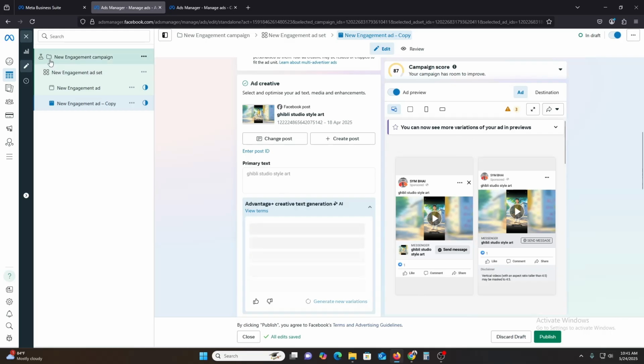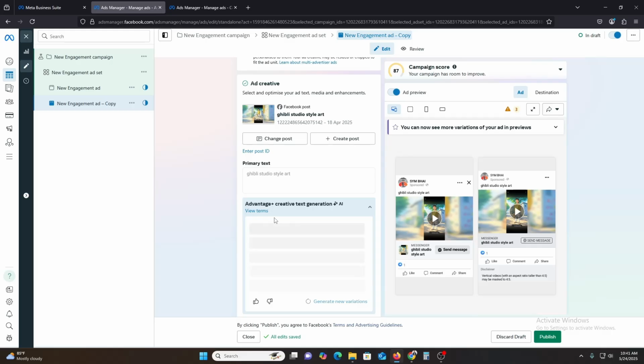Just click on publish. Once I click on publish, it will give you a review and publish section. Now you need to double check both ad tests: same targeting, same placement, only one variable changed, image or text. Once you have read it, hit publish. Congratulations, your A/B test is now live. Then it will give you some results.